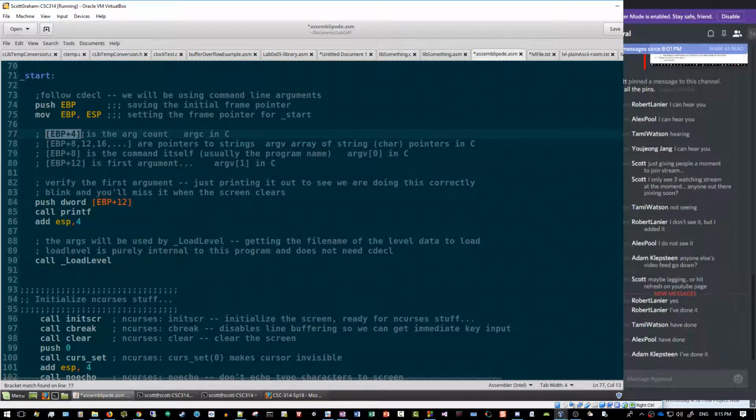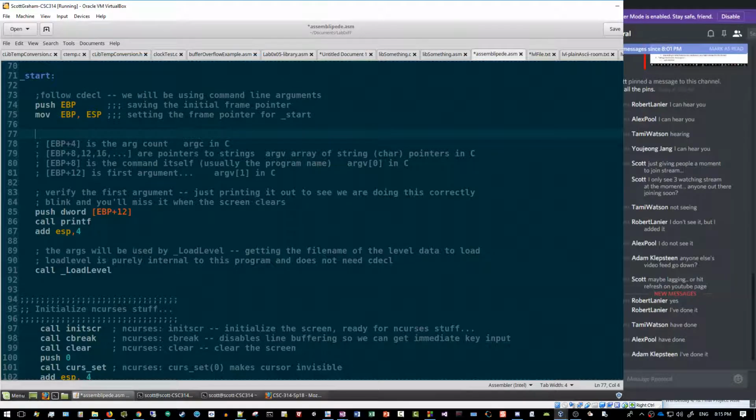So that first parameter is at EBP plus 4 instead of 8. So again, if you're trying to make sure that you're clear on this stuff, you might want to throw in a comment there. Because there is no return address from start, the first parameter is at EBP plus 4 instead of EBP plus 8. All right, it's because there is no return address on the stack.